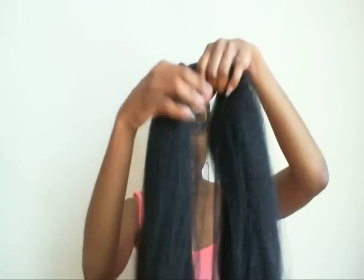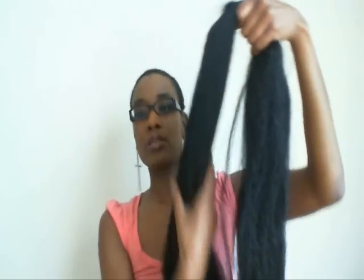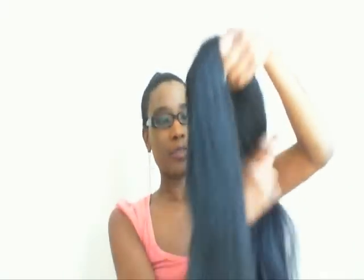So just for the sake of time, the short piece is like this. Okay, so that can be a little bit more convincing. But here's the long one. These are 2 bundles of hair put together. A lot of people use 3, and that's cool. It's just depending on how full you want it.